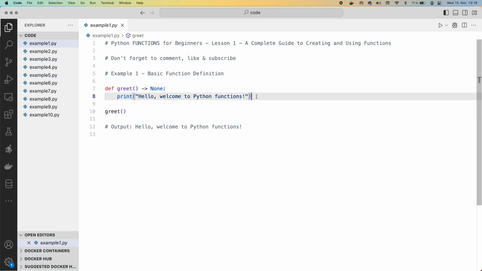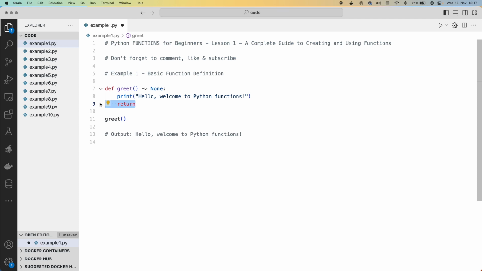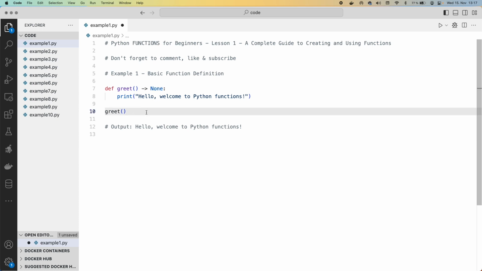So as long as you're not returning a property or a value, then it is deemed to be None. Now you don't have to define this None return type, it will work by itself, but I just think it's best practice to do that. If you're just coding for yourself and you don't really care, then leave it off. But if you're writing professional code or proprietary code or for someone else, then it really should be added, in my opinion. Anyway, let's move on.